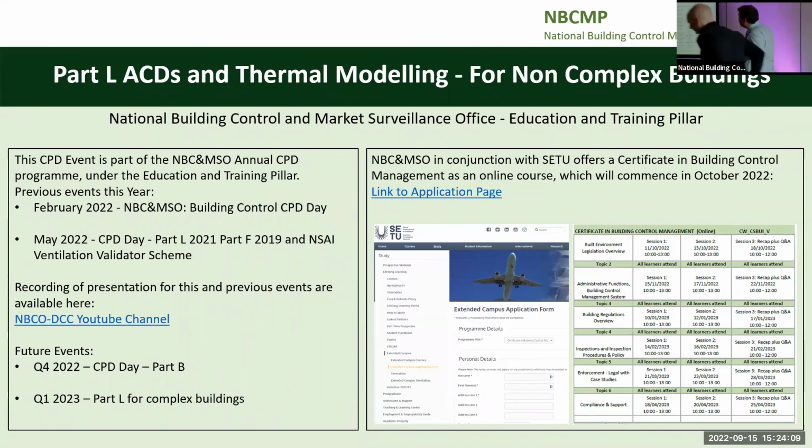And it gives them a full knowledge of building control regulations, building regulations, the BCMS, and submitting of fire service certs and stuff like that. So, and that's actually closing end of September. So the link to the application registration will be there.